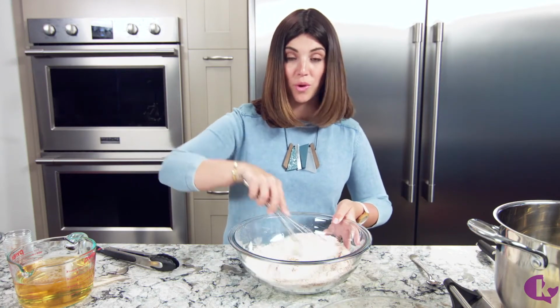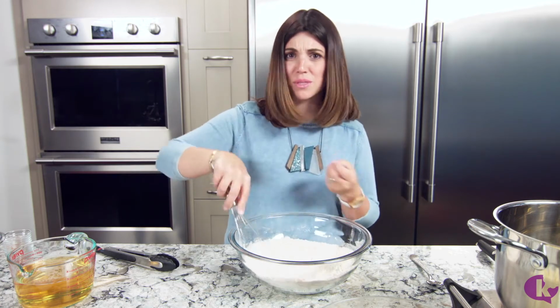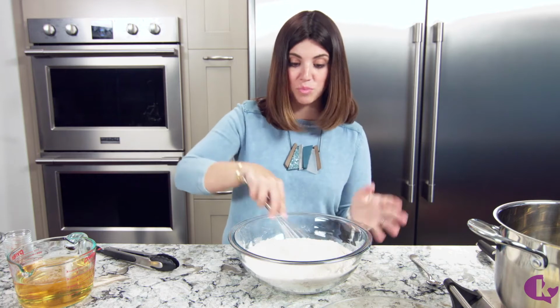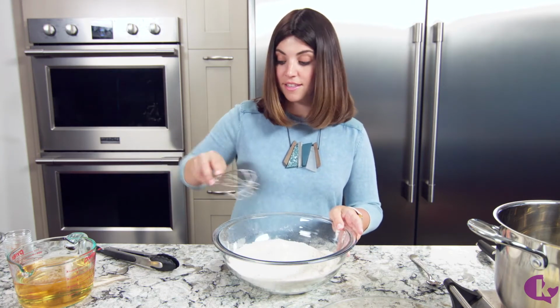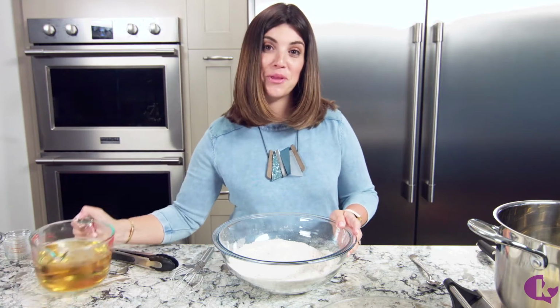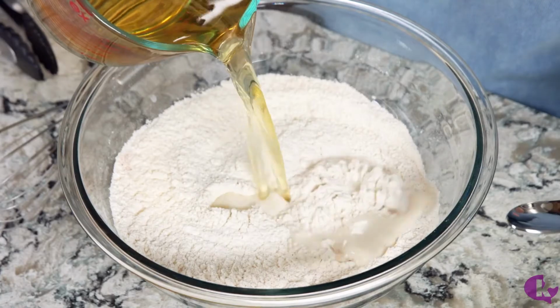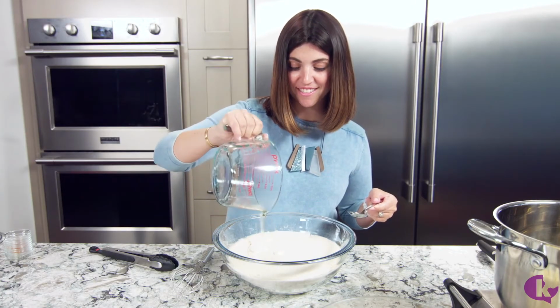We're just gonna give this a really good stir with a whisk. You wanna make sure that everything is evenly distributed. We don't want any clumps of salt or paprika or cayenne pepper. We just want it to be like one nice blend. There we go. Set your whisk aside and go in with the good stuff, baby. Beer. 3 cups of beer. Just pour it right in. Ah, it smells so good, the beer.